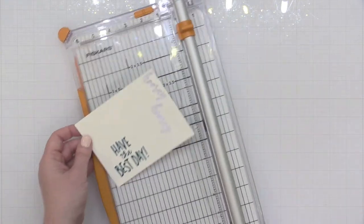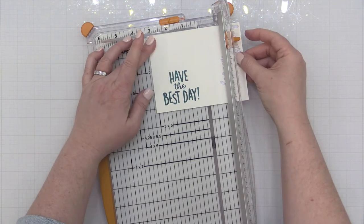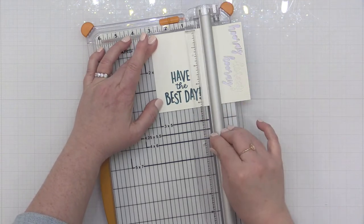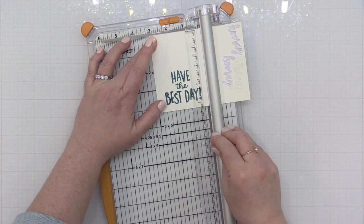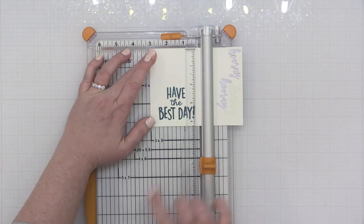And rumor has it that there are more colors in the future. I'm not gonna say anything more than that because I don't wanna say anything that's gonna get me in trouble, but.